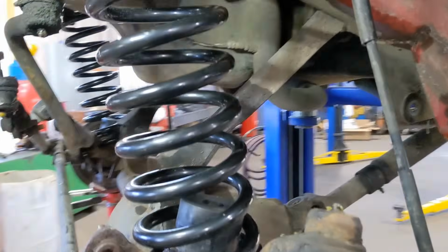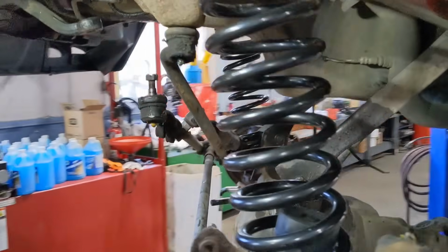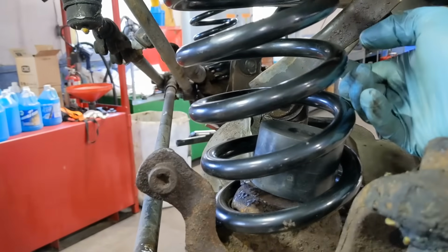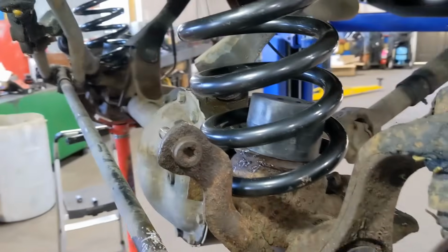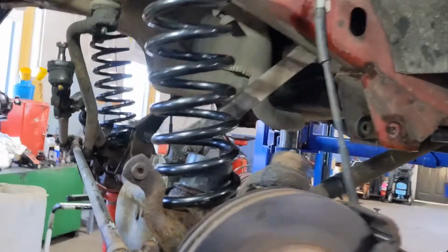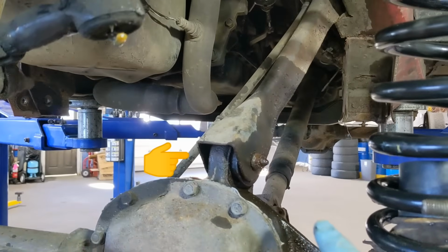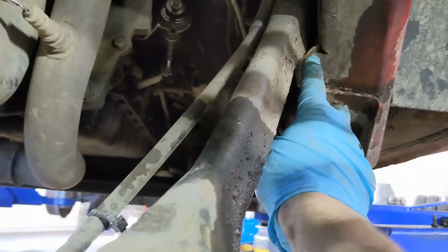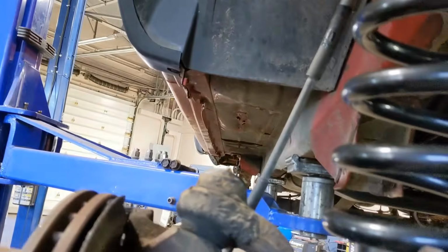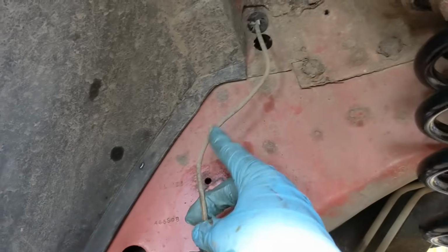All right, so what they don't really explain too clearly is you have to actually install the bump stop after, put it up into the coil spring and then put them in by hand, which is really tricky. As we lower the axle enough to get the spring in, we literally had to loosen these so that the bushings pivot, pry everything down, and it actually bent into some sheet metal, and it barely fit. So you can see we had to bend into it on both sides, and we're still prying down just to get these longer coil springs on. Fortunately, we got new brake lines that could flex and bend a little bit without an issue, so nothing's hurt there.